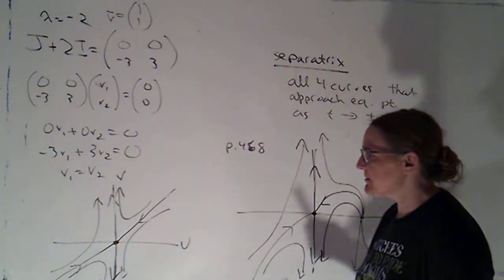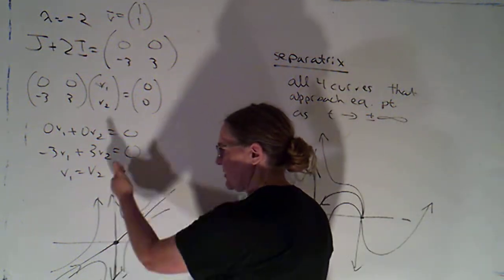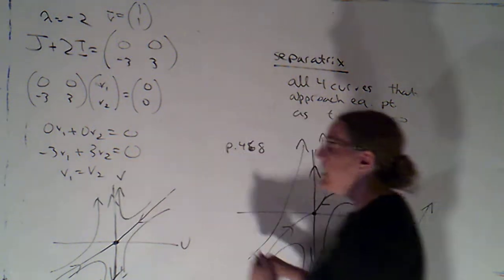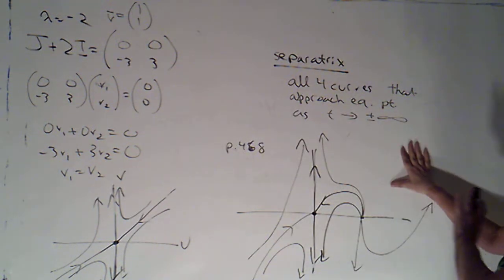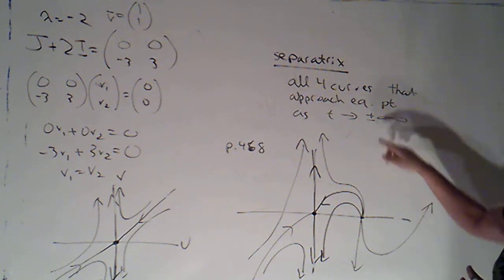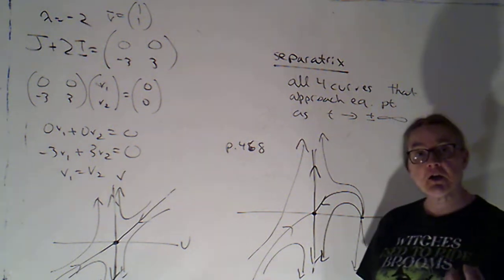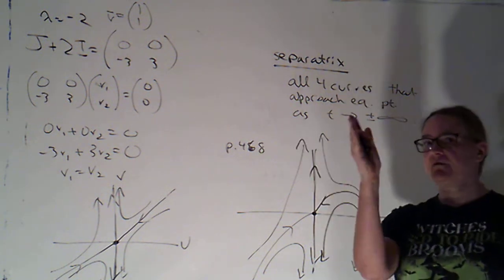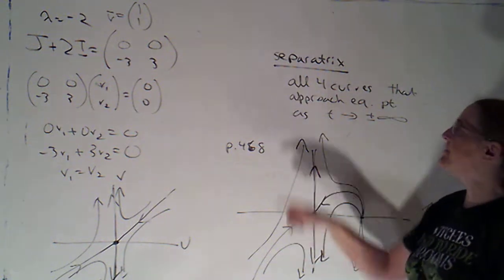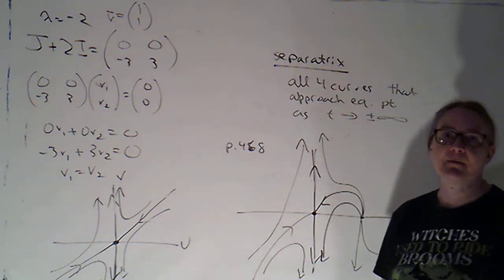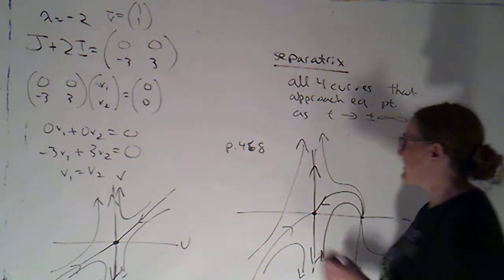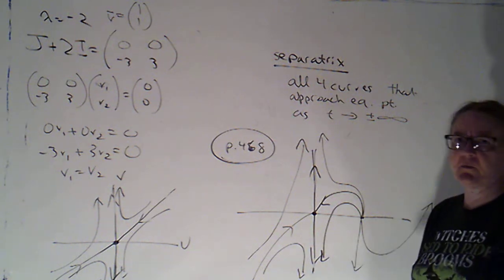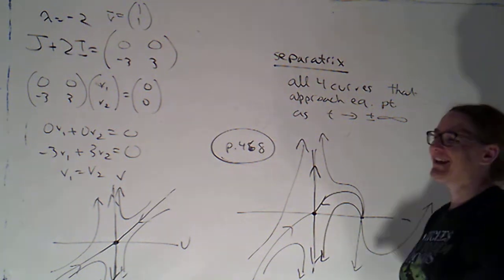They don't have to, but they can. If it's a linear system, I kind of know that the ones that move away from the origin don't drastically change the end behavior of solution curves that are nearby. If I have a nonlinear system, any of those curves that approach the origin as t goes to plus or minus infinity could potentially, although they don't necessarily, divide the solution curves on either side of it into having drastically different end behavior. And so we call all of those the separatrices. Okay. Again, this is on page 468 of your text. I will admit the picture in the book is a little bit better than mine, so I'd encourage you to take a closer look at that.